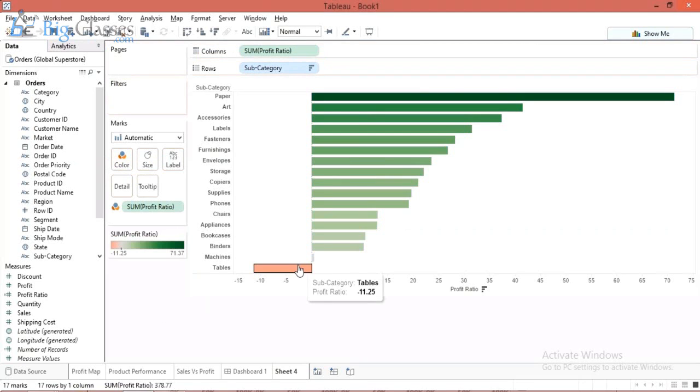See, tables has low profit ratio. That means negative profits, and paper has the highest profits. Profit is high in papers. How did you arrive at profit ratio? You have to write an additional calculation on top of existing fields. This is where little programming skills, if you have, will be very helpful in writing your own calculations. But there is no code as such, like opening a main function or writing your own if conditions. That is no more in Tableau. Everything is drag and drop.